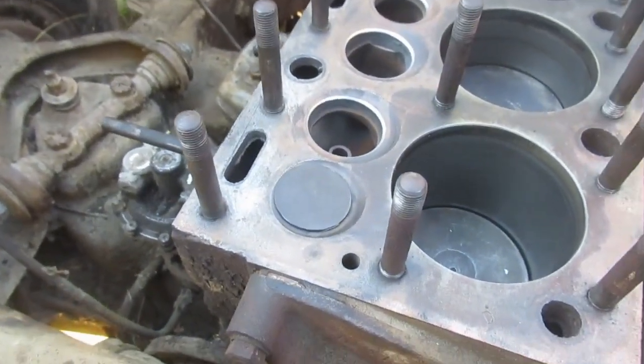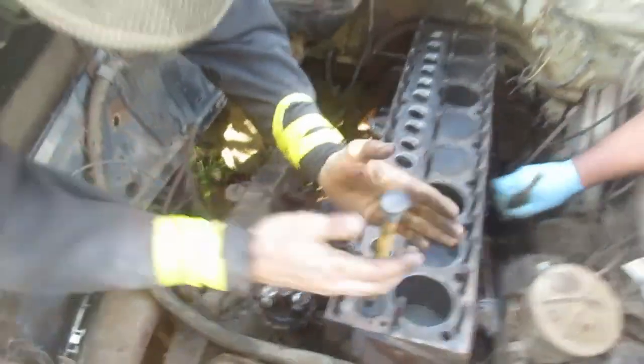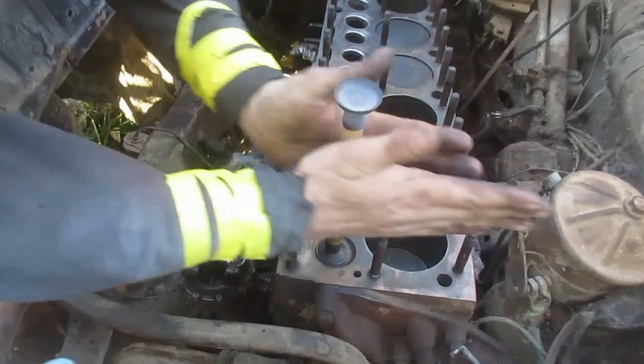Dean, are you excited? Yes. Oh, yeah. I just love this car. Really? It's not like you, Dean. I didn't think you were a car guy.